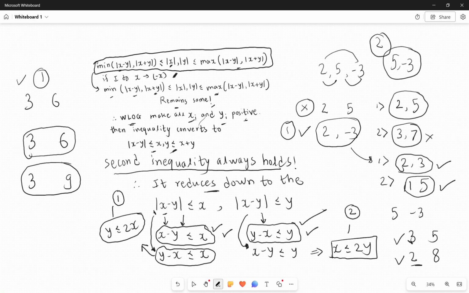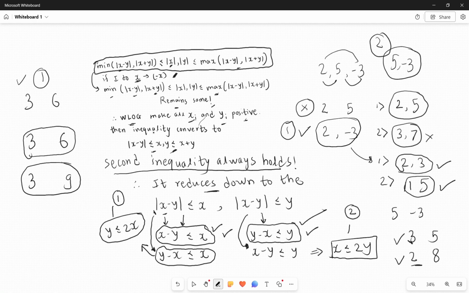Now if I put minus x in place of x here, it will become minimum of mod of x minus y, and so on. See, this won't change, because if we put minus x here, it will become mod of x plus y. If we put minus x here, it will become mod of x minus y. These two will remain the same. Mod of minus x is mod of x, then less than or equal to, here the same thing. The arguments change in the same way. The max or min function isn't really affected. So the inequality remains the same.